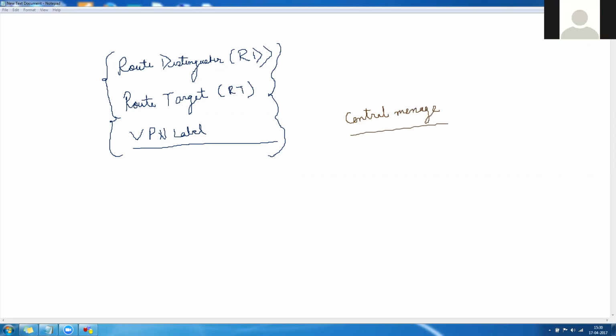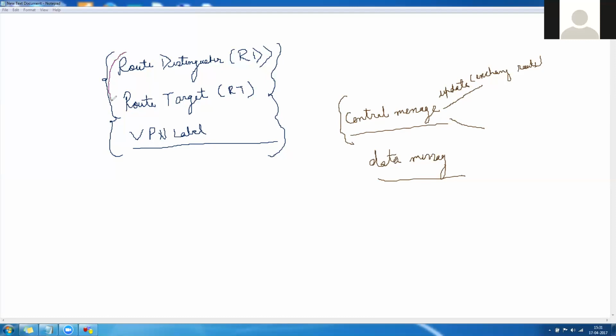Control messages are like when you send OSPF, EIGRP updates, when they exchange routes. The other is called data message. When you're trying to send a ping or open a website, whatever, that is called a data packet.